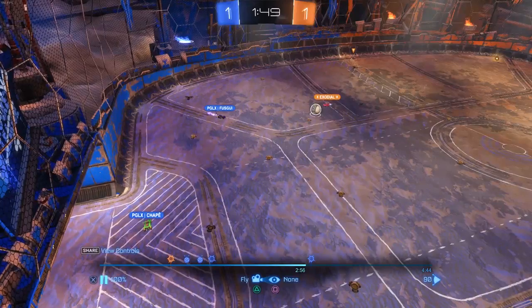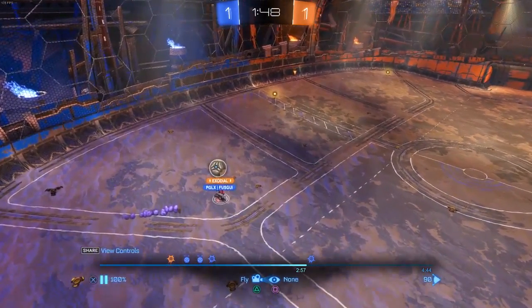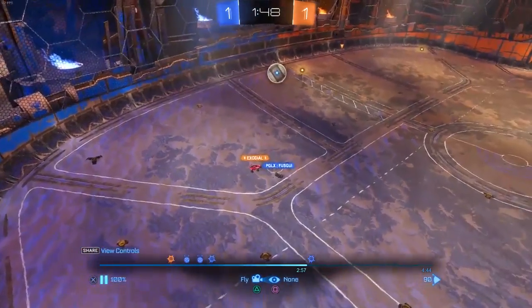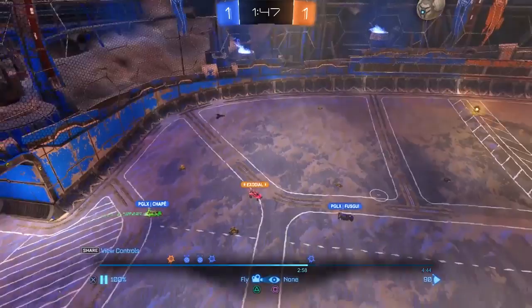All right, so on this next play, I wanted to point out two things. Fusgui gets a 50-50 here that kind of pops straight up. You see Exodial is behind the ball or behind the play. He has no real chance to challenge this next hit.